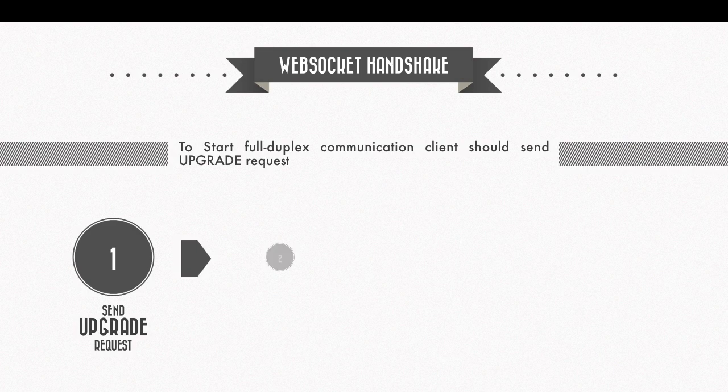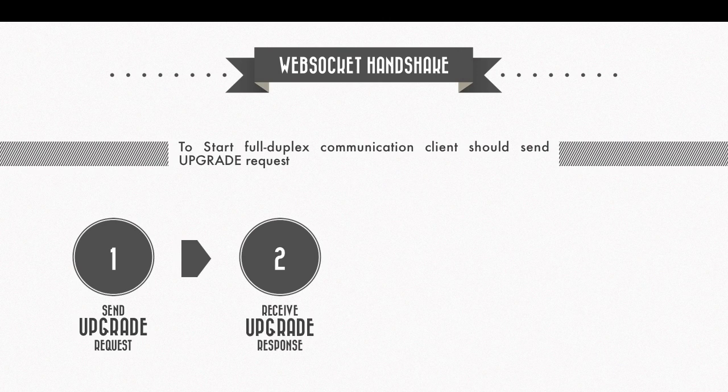After that, if the server supports WebSockets, at this point the server sends back information saying, okay, I'm also able to switch the protocol. So basically, the response code would not be 200 OK as we expect from the result of a regular GET, but the code would be 101 Switching Protocols, and inside the header we can get information about what protocol we can switch to. The server can send back information about what protocol it supports and what subprotocol it supports.